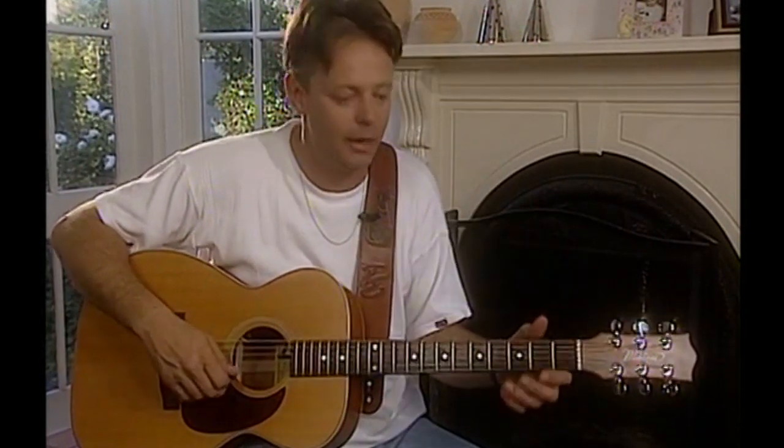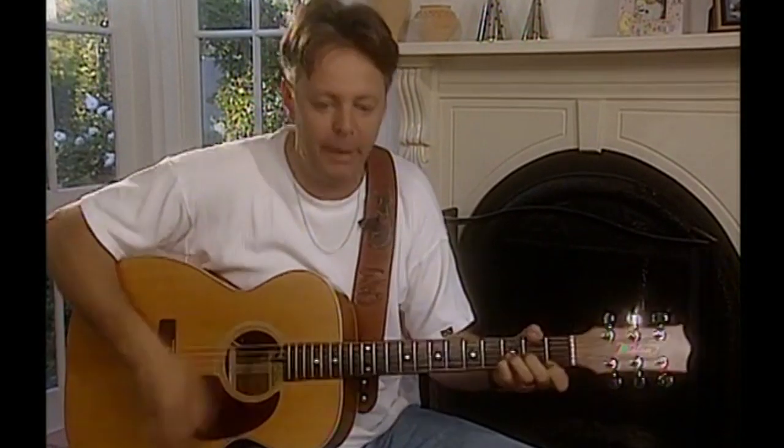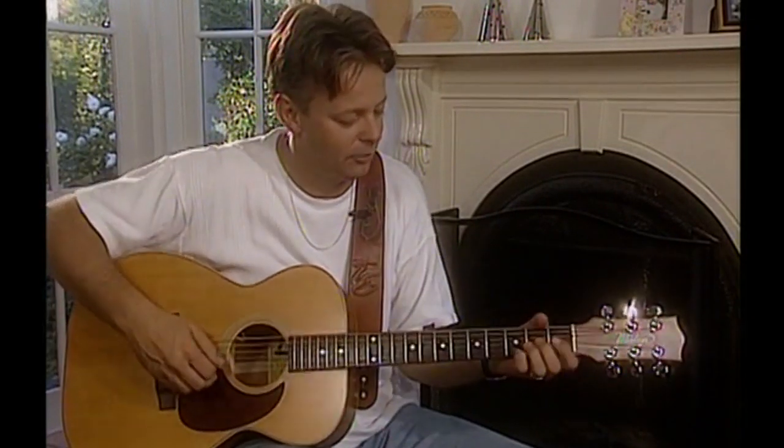Okay, when I do that section there, I sort of think of it orchestrally, you know, as if the entire orchestra were playing with me at that time. That's how I think when I'm playing that part. So there's an accent. Then I go. I play a little skip just before I play the next accent. So it sounds like this.